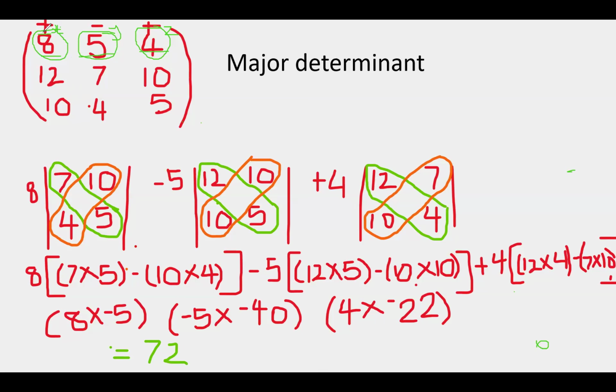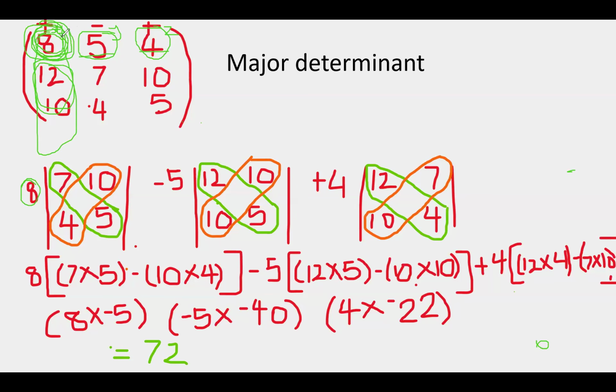The upper values are what you're going to consider. Now, for example, when you're deriving a 2x2 matrix from this particular 3x3 matrix, you're going to look at all the values here, and you're going to put your hand there. For example, if you have a pen or pencil, you can put it there. Now, I don't want you to look at these two values, which is the 12 and the 10. Now just looking at the 8, okay? The 8, remember our 8 is a positive value. So you're going to write 8 here. So I've written it here.